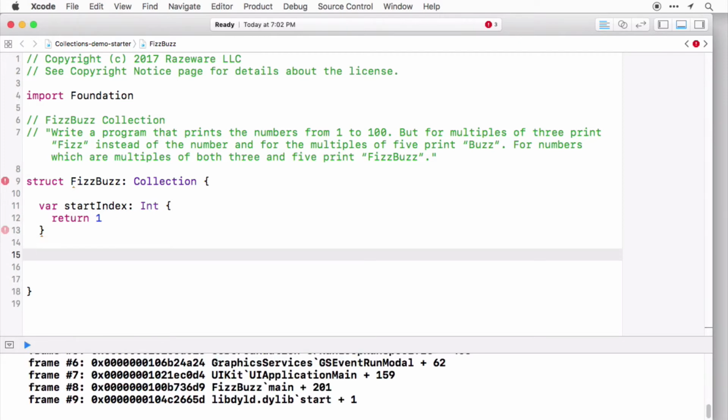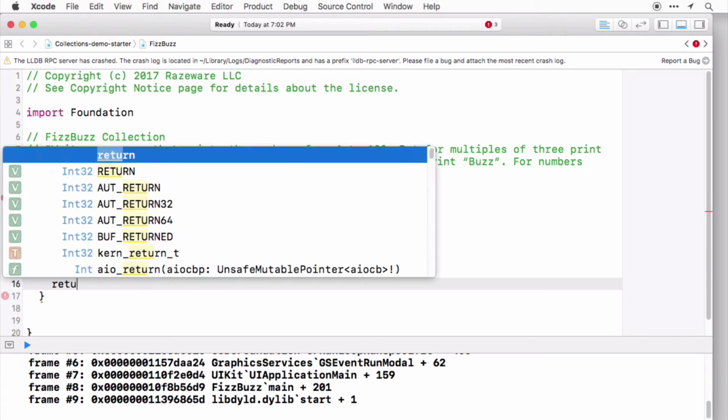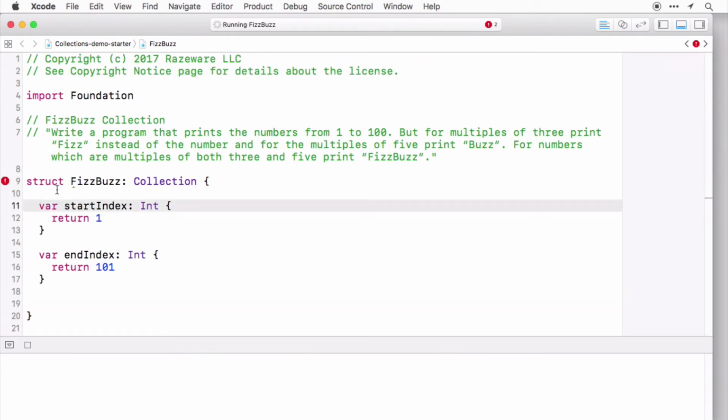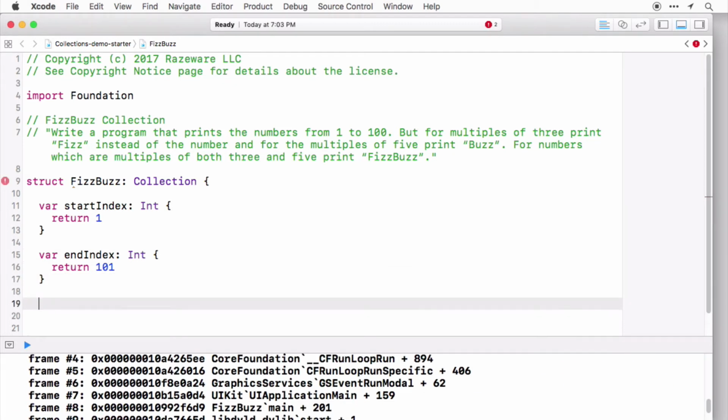And then we return an end index, and that is going to be returning 101 because it's 1 past the last element. And the reason for that is that if end index and start index are equal, then you know you have an empty collection. It's easy to tell if you have an empty thing.